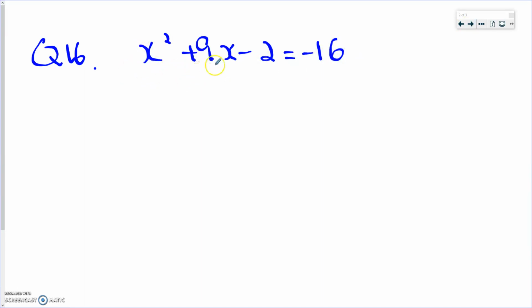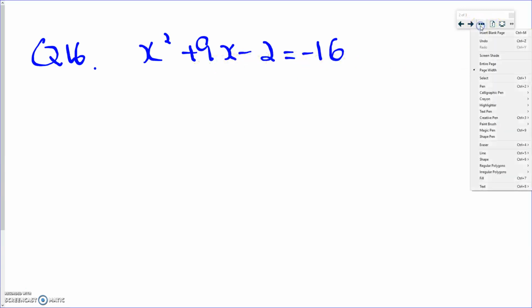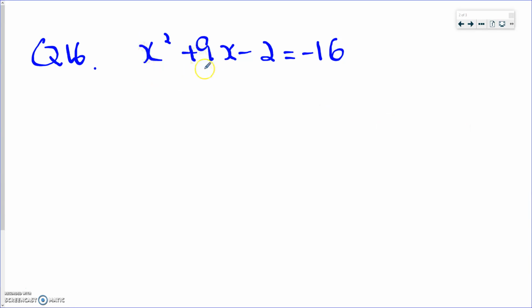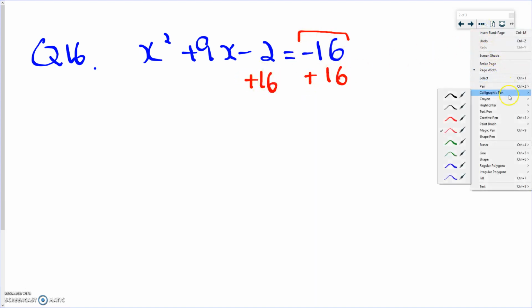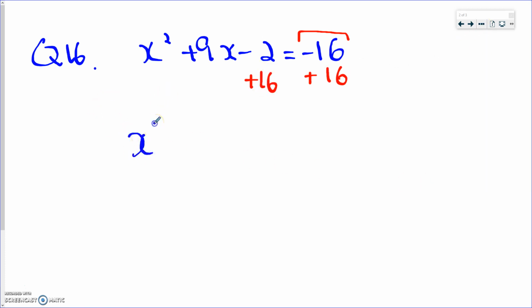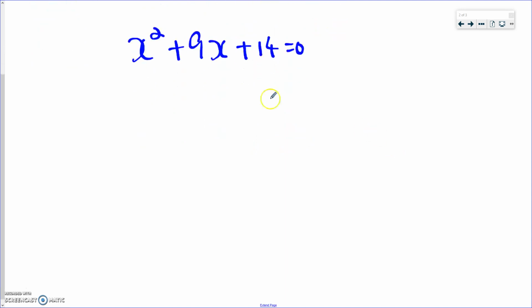The question was x squared plus 9x minus 2 equals negative 16. I think a couple of you just picked A is 1, B is 9, and C is negative 2. Be careful about that. We can't just do C is equal to negative 2, because I don't have 0 over here. Not until you get this negative 16 to the left-hand side of the equation can you start using your quadratic formula. So you may want to do this first, doing the opposite, adding 16. So the equation we are going to start off with is x squared plus 9x minus 2 plus 16, which is plus 14, equal to 0. All right, so that's what you will get after the very first step.